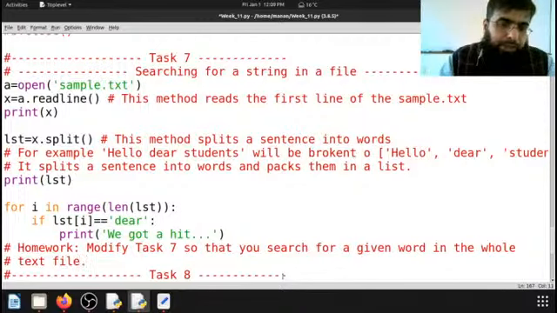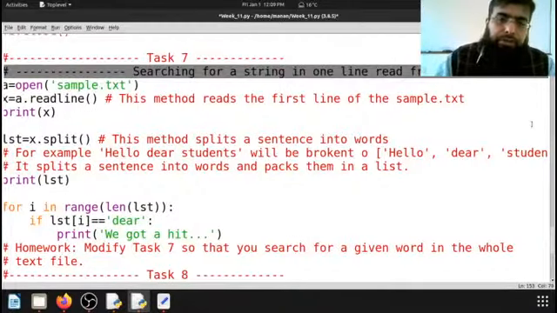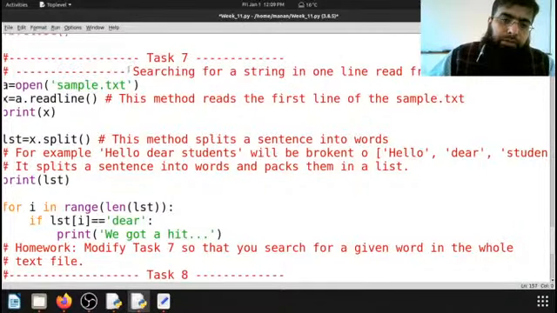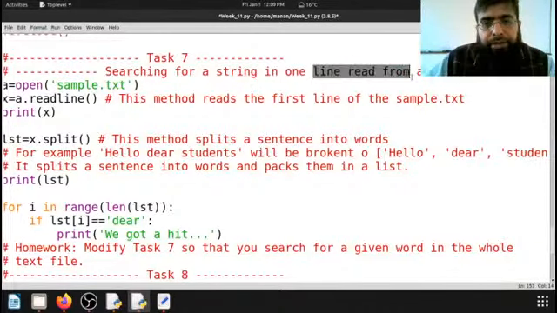This task 7 actually searches for a string in only one line that you have read from a file.